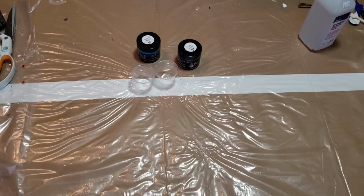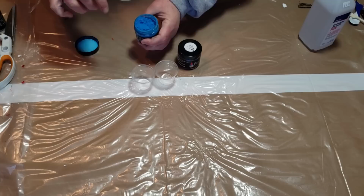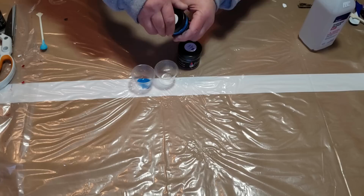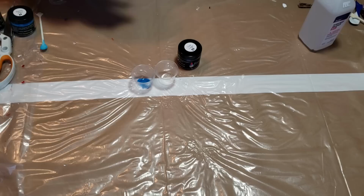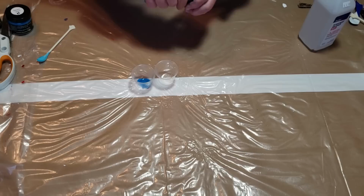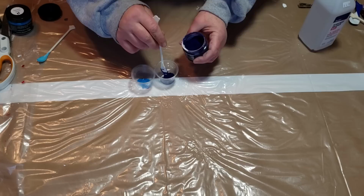So what I'm going to do is I'm going to get a spoon and I'm going to put in, this is a little taster spoon. Just a little taster spoon worth of each color. These colors are very pigmented, so I'm going to get a clean spoon because, believe it or not, this little bit on this spoon will affect the color of this other one if I use it to scoop out. There's a lot of pigment in these. They're very good quality. So that's the Bahama Mama. This is the clear cobalt. Okay, and I'm going to make a little bit more of that color, so I'll add a little bit more. It's probably too much. I always over add with these.